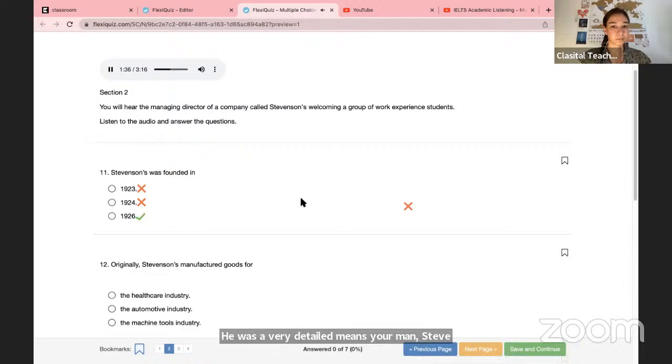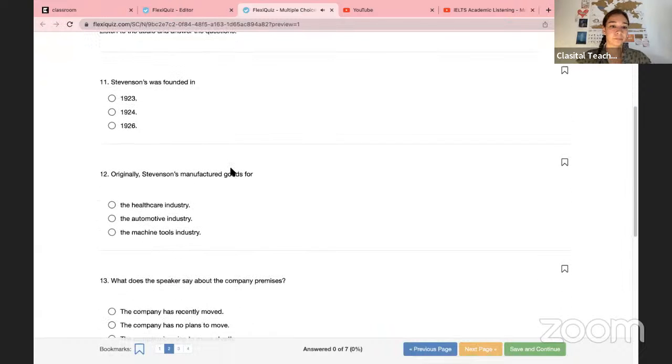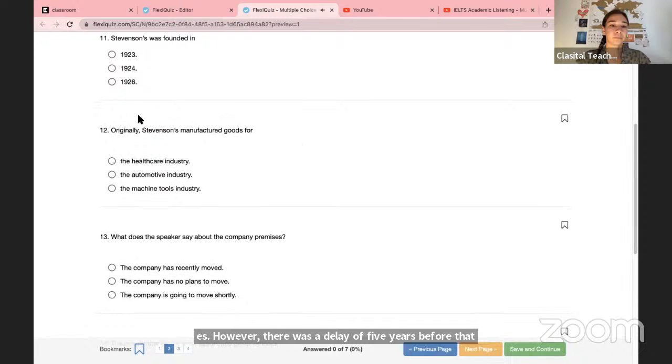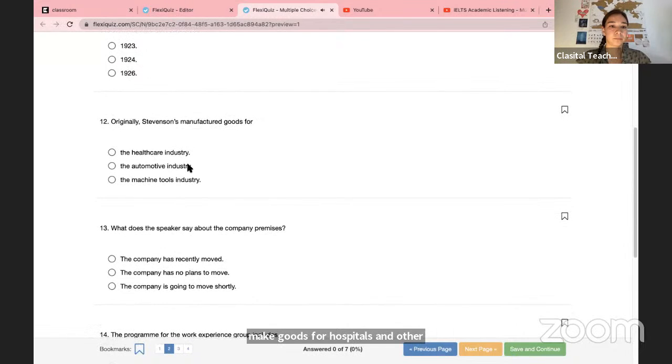Stevenson's long-term plan was to manufacture components for the machine tools industry, although in fact that never came about, and for the automotive industry, that is cars and lorries. However, there was a delay of 5 years before that happened, because shortly before the company went into production, Stevenson was given the opportunity to make goods for hospitals and other players in the healthcare industry.